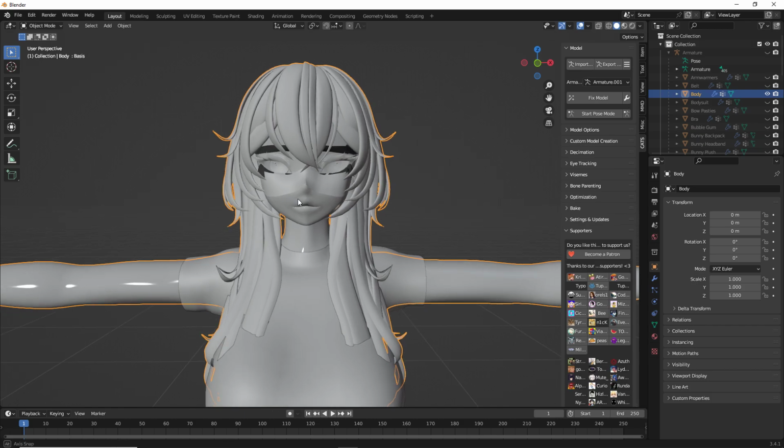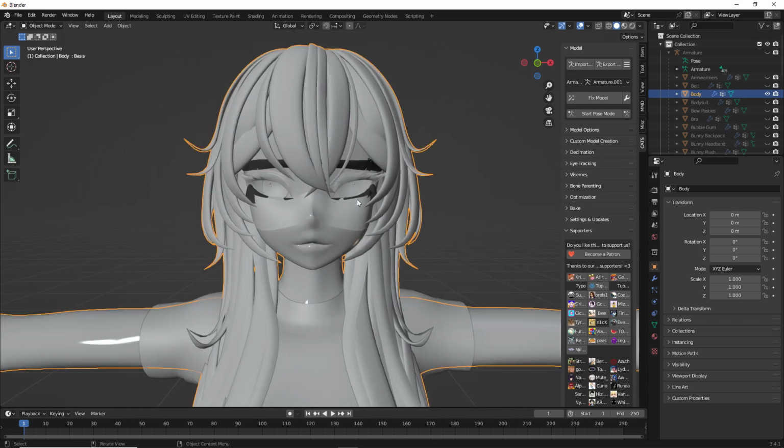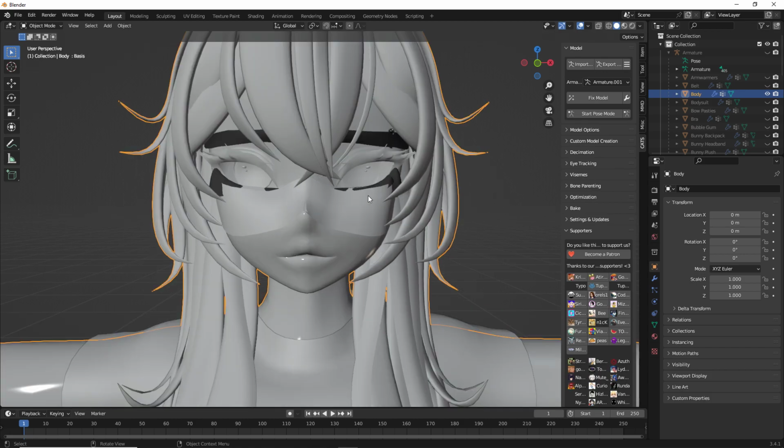If you are in a situation like me, where the hair and the body and everything is joined together, I'm not going to ask you to unjoin those meshes, as I feel it just creates more work and I don't feel I get as precise of a result as I want. So let's say this is the scenario. I like to be precise with my work, and I like to see if I can keep things like piercings, earrings, glasses, or things that might be attached to the face, so I like to keep those things. So I'm going to press on so everything that I want to edit is highlighted.